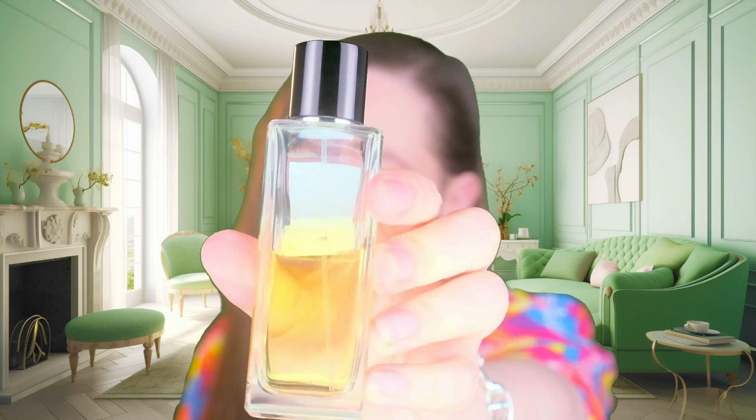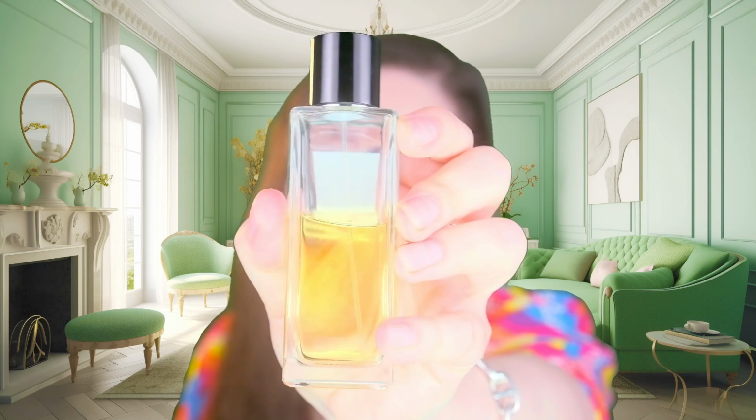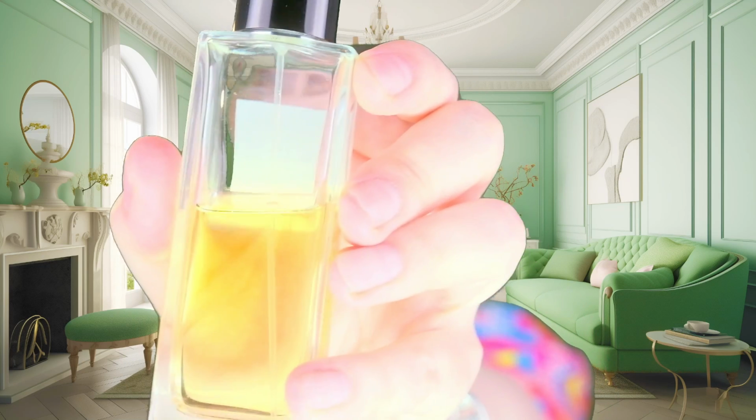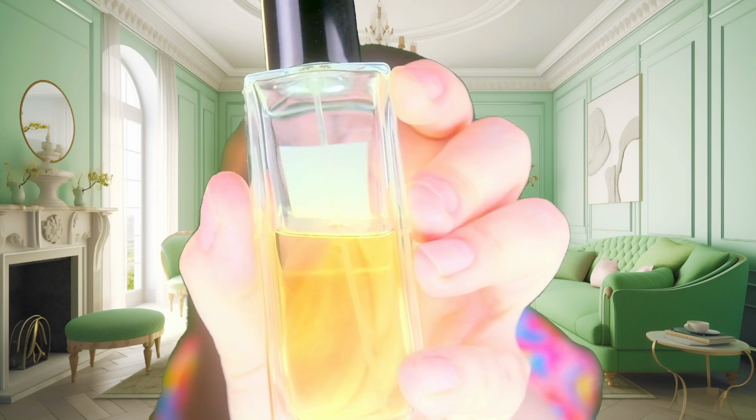Not in terms of definition of what the perfume is, because in the back, you still have the sticker stating very clearly, even though it's very light. On the back of the sticker, they print the concentration. This is an Eau de Parfum. And boy, you can't really see, can you? Not really. It's very light gray. In the back of the sticker, it says Eau de Parfum. And it is a fingerprint magnet, so we have to clean it. I have this with me in my bag all the time.